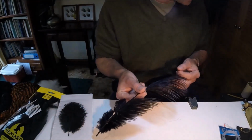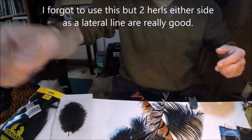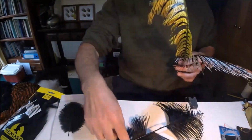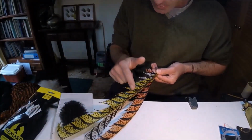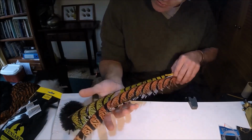I've also got some ostrich shell, and then one of my favourite materials at the minute is Lady Amherst centre tail feathers, and you can just see this barring, kind of mottled effect, and they really do look like the spots on a brown trout or something.